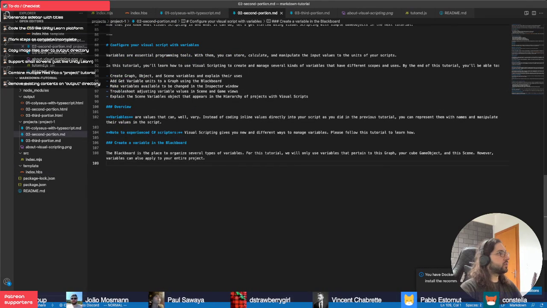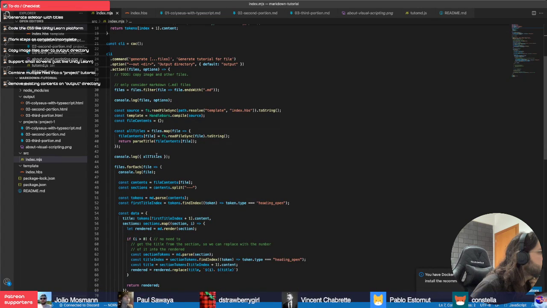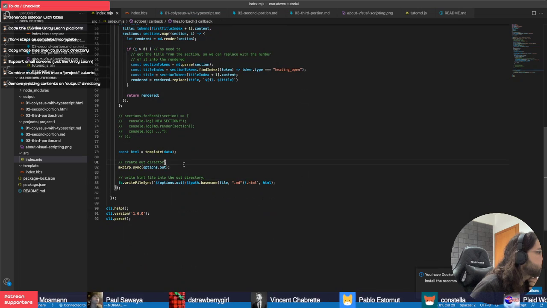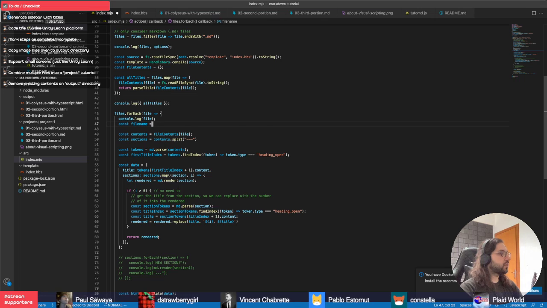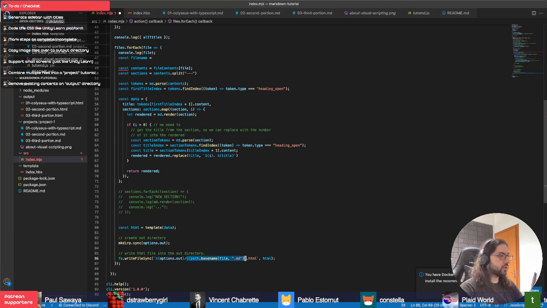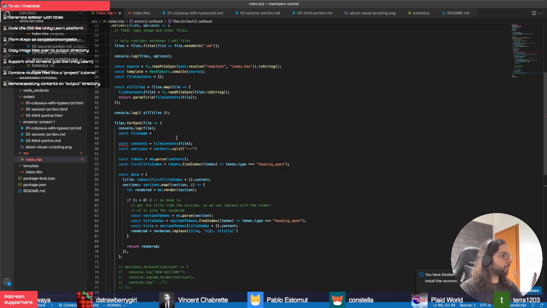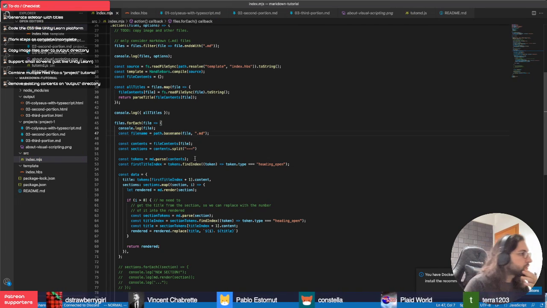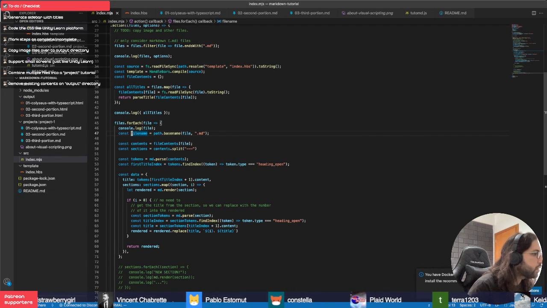So not only a title is going to be necessary, but also the file names. Let me say file name is going to be this: the generated file name, and the link.